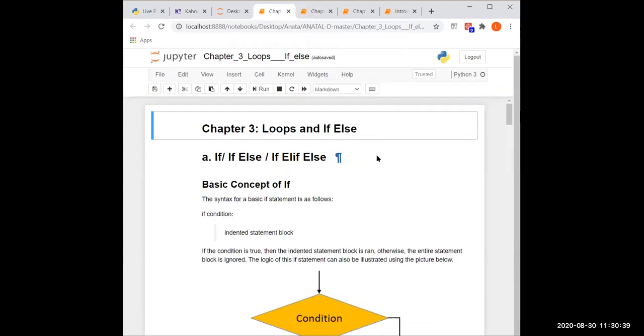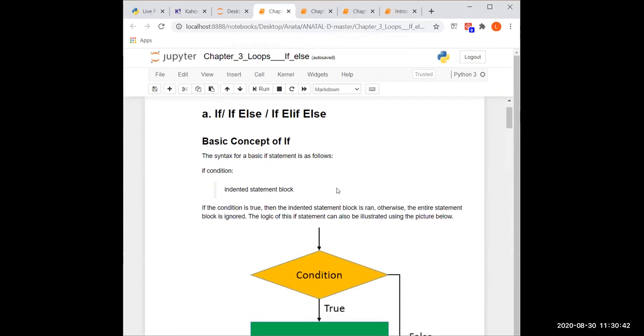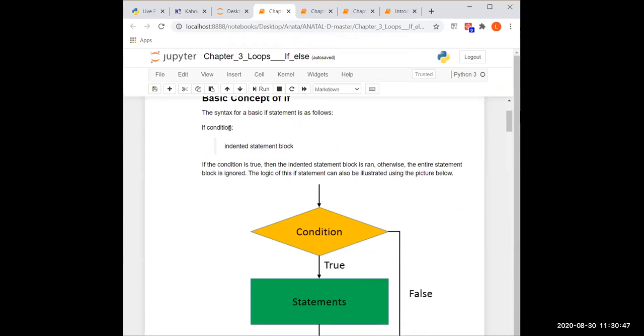Okay, so for loops and if else, the basic syntax of the if statement follows this structure. You start off with an if, then you write some kind of condition, let's say i equal or greater than 5, then you end off with a colon, then you write the statement block below it and must make sure that it's indented.